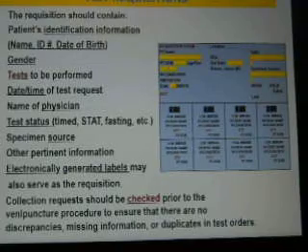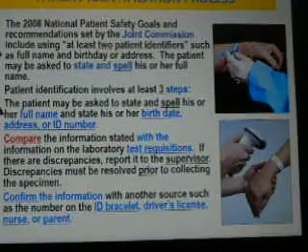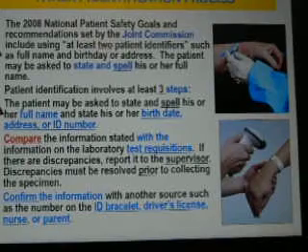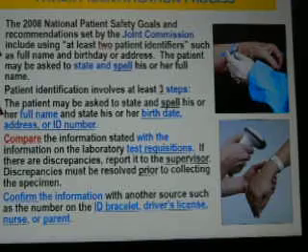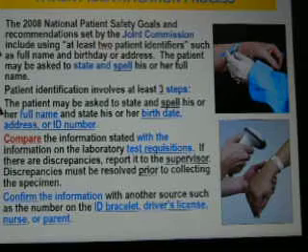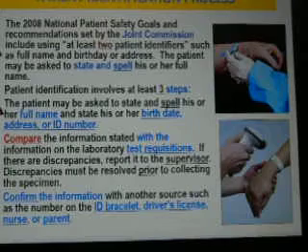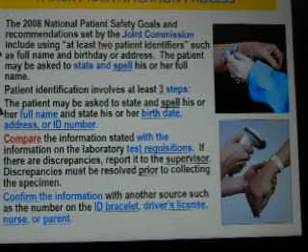You make sure that you are checking against your patient when you are talking to them, making sure that they tell you what their full name and date of birth is, and that matches that requisition form, and their ID bracelet matches it. If not, you need to get with someone to make sure you get this stuff straightened out. Remember, we talked about the 2008 National Patient Safety Goals, okay, that were recommended by Joint Commission.